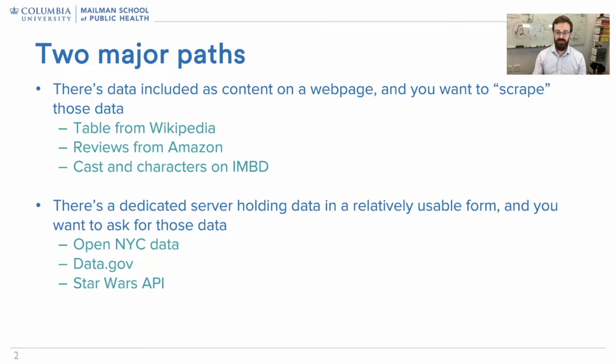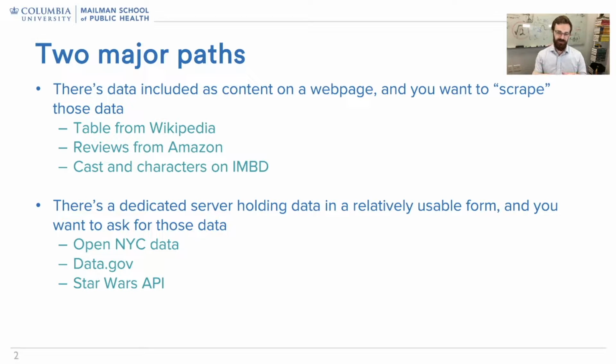The other way that you might get data from an online source is when there is a dedicated server that is holding data, not printing it online, not putting it on a web page. It's just a server that holds the data that you need, and you want to interact with that server by submitting a request and saying, I would like you, please, server, to send me this data, and it will send that data back to you.